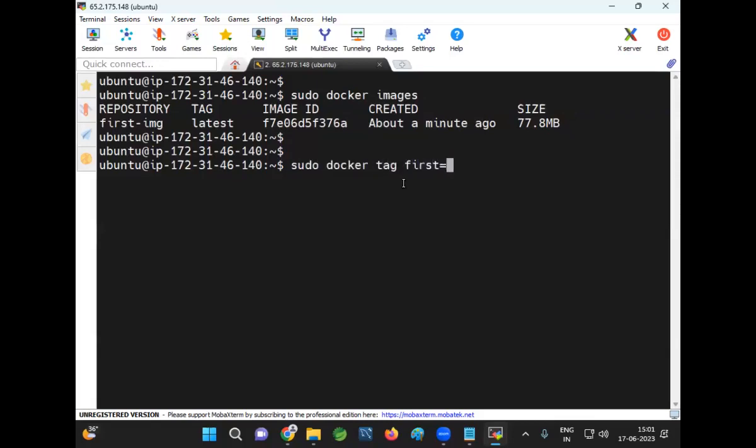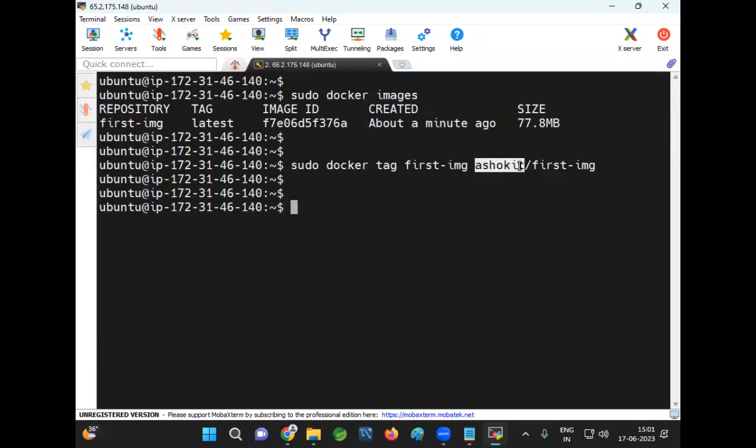What is the image name? first-image. I will tag it ashokit/first-image. So tagging is nothing but specifying my username in the image. When you are tagging, you need to specify your username in the image. Now, with this, I have tagged my image.